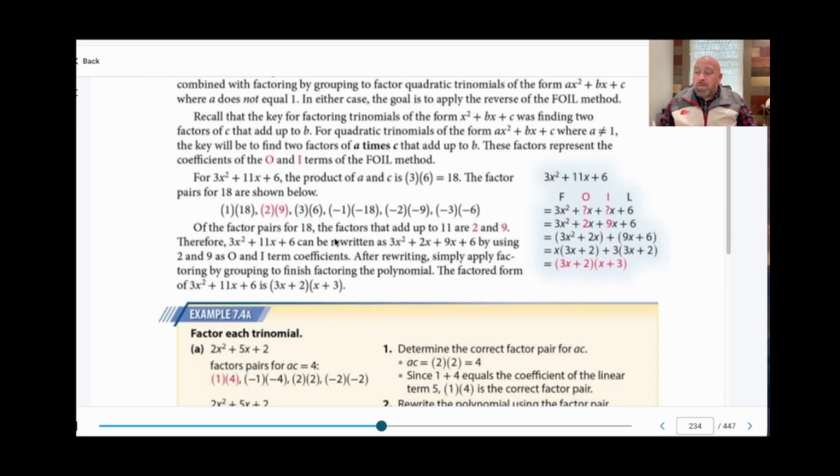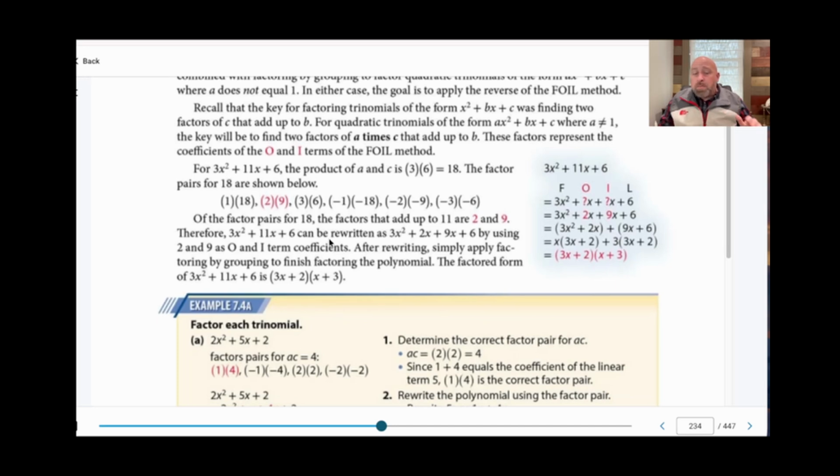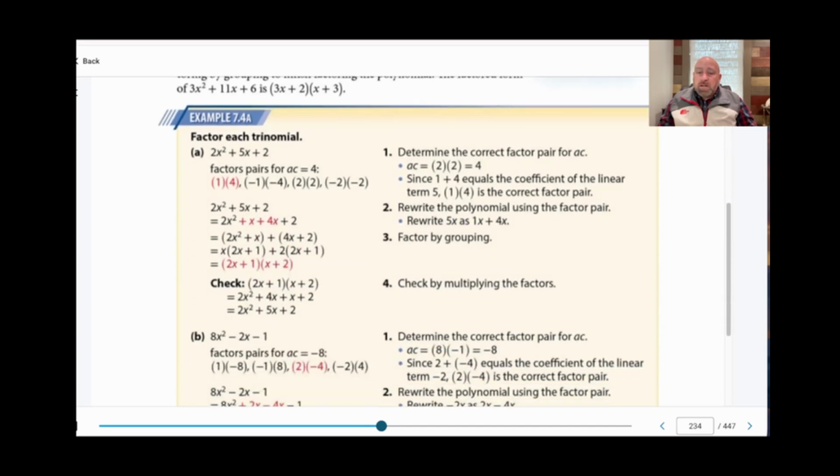You're like, longer? Like, man, those other ones were long. I know, but it's just more of the same process. You just have to keep doing the same thing over and over until you get that middle term to work out. Remember, I said it's like a puzzle. You just keep working on the puzzle until you get it to come out.